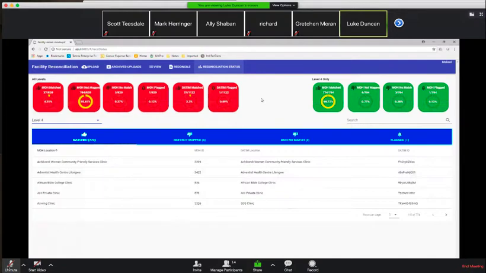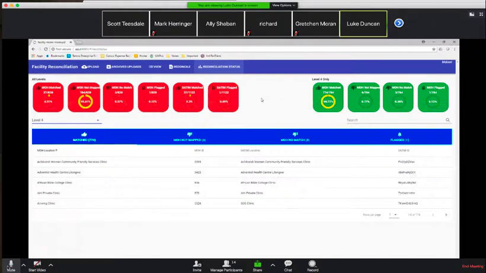And again, the way it's planned for the next version is that you'll be able to upload multiple data sources. Right now, at least for the first version, you would just do two at a time. But you could start with the master facility list, reconcile that against HMIS, and then reconcile that against supply chain, and save it all to one place. So when you're done, you have one data set that has the five identifiers for this facility, and so on down.